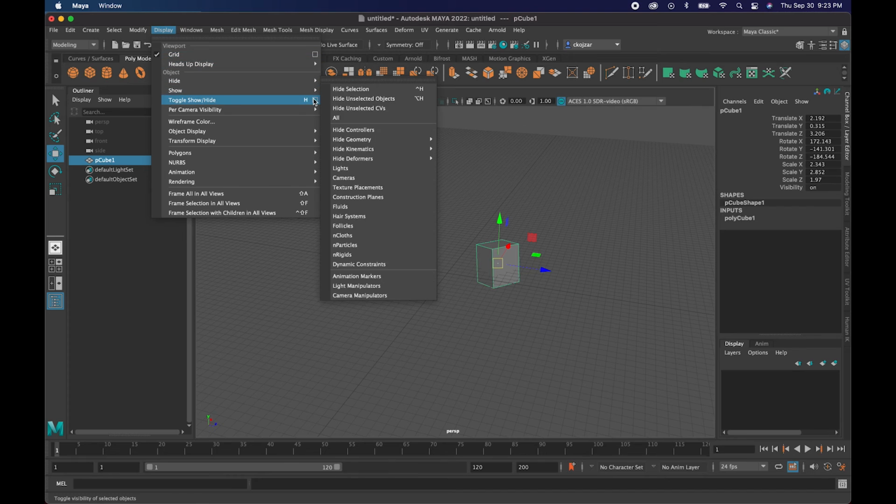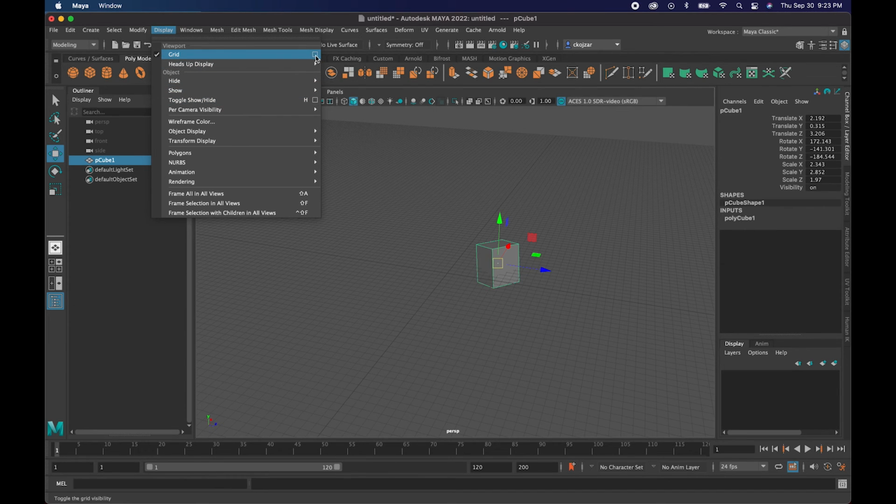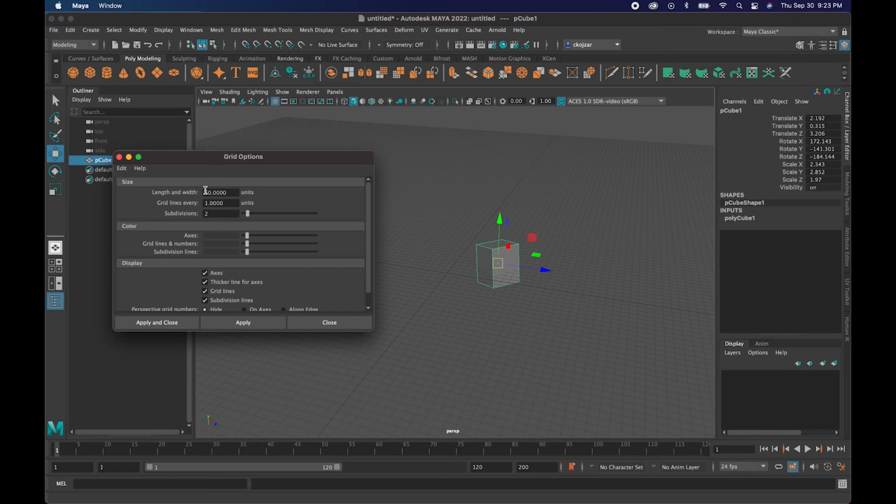A lot of these menu drop downs have square boxes next to them, and clicking on that square box will bring up what size my grid is. It's in inches, which is set in another drop down menu, in preferences and settings. But right now I have my grid divided into 2 subdivisions.